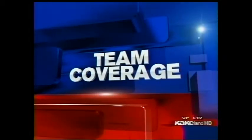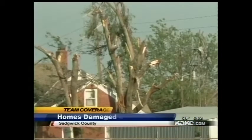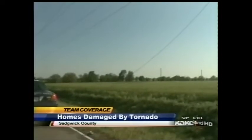And just like Jordan was saying, what was most likely a tornado tore through southwestern Sedgwick County. It caused heavy damage in many areas, knocking out power for thousands of people, for Westar customers, although that power is starting to come back on now. Cake's Parrish Allman continues our team coverage with a look at some of the wind damage. Power poles and tree branches snapped in half, roads covered with power lines, damage caused likely by a tornado. You can look right out there, you can see that the irrigation lines are down, and from the damage, I would say it's a tornado, it's not just straight line winds.